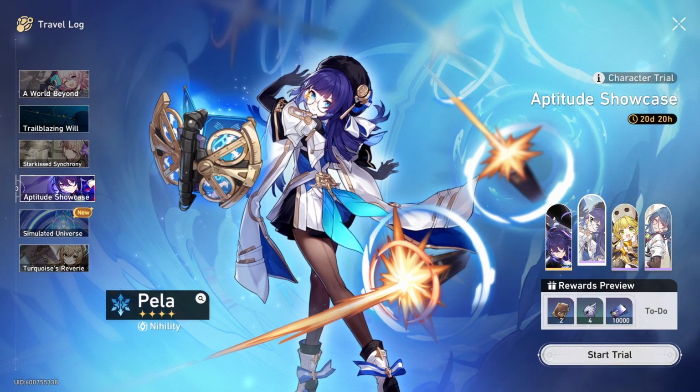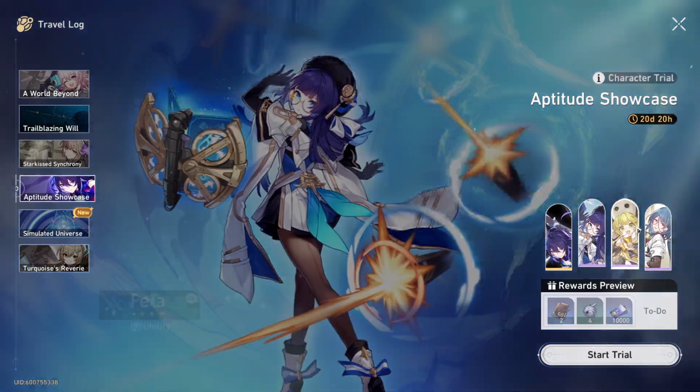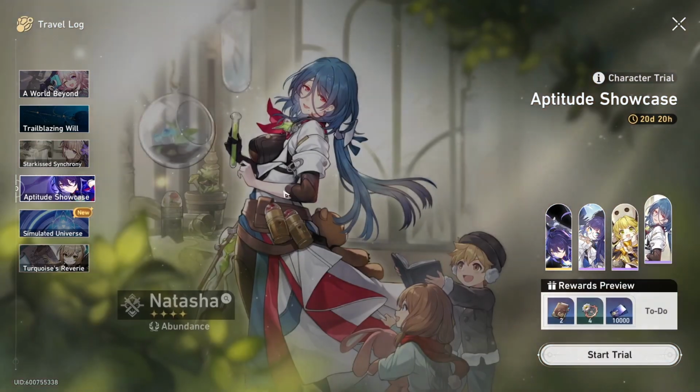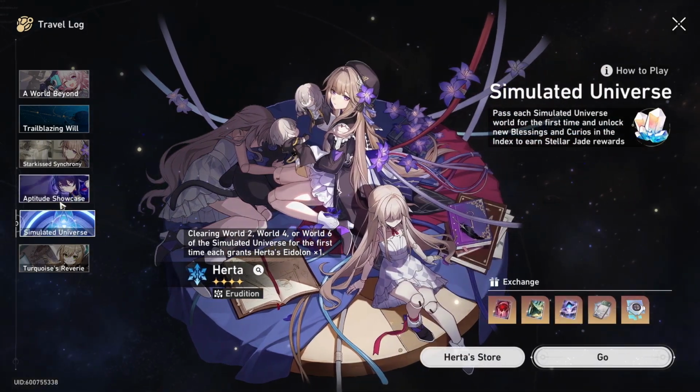So you have 20 days to do it. Just go to each one, hit start trial, and it has you do a battle. You do that and you can get some adventure logs and lives and credits and stuff. So that's something you can do real fast. You probably should do it, I guess.